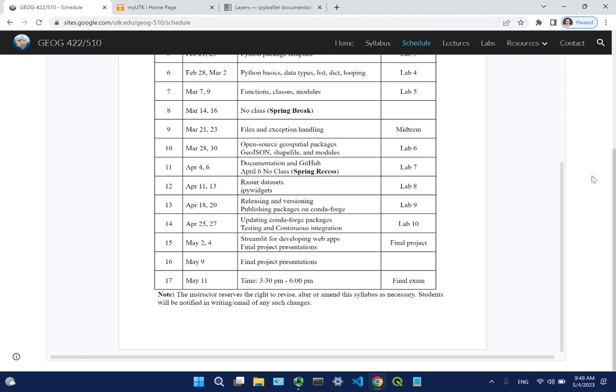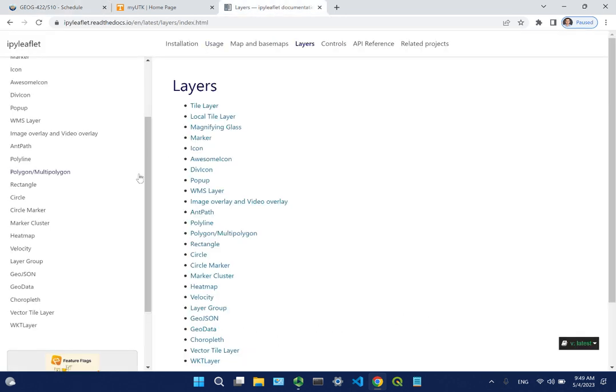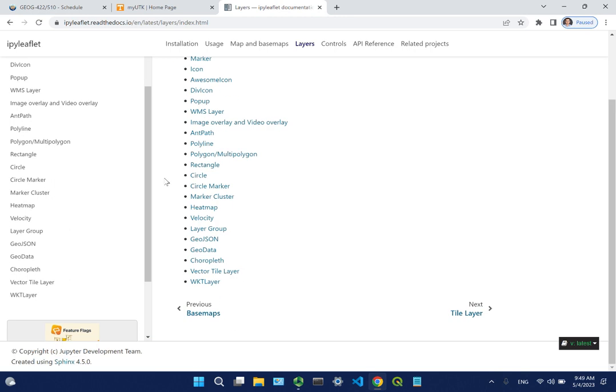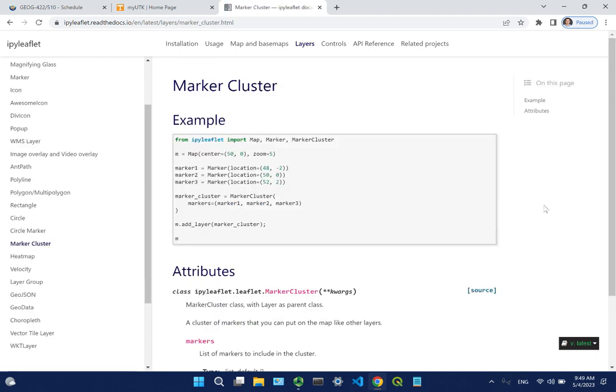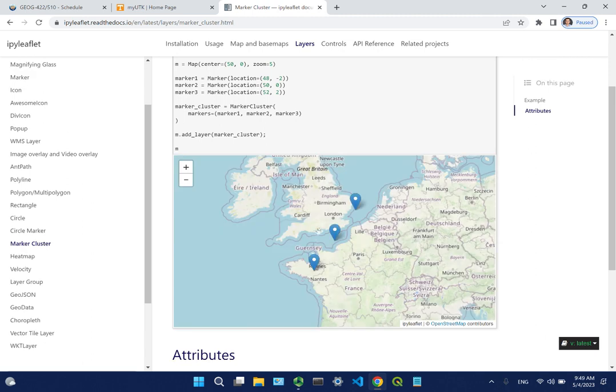You're welcome to do whatever you want, but it needs to be integrated into your package. So the function needs to be basically built on top of your package. You have this function, allow users to use that, and also plot the map. For example, how do you plot a point on the map? How do you plot markers? You need to use ipyleaflet or Folium, whichever you find comfortable. So for example, how do I create something like this? You have all the points, and how do I use those points to create something like this?